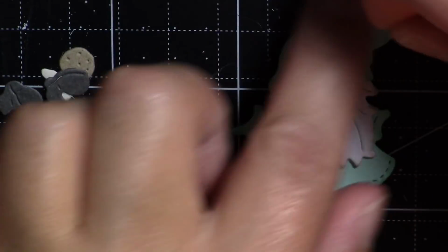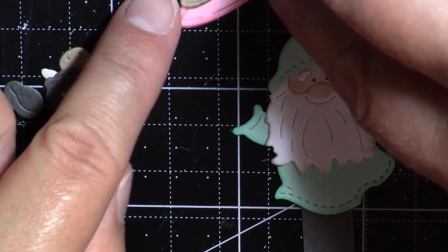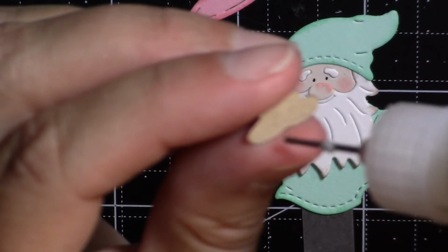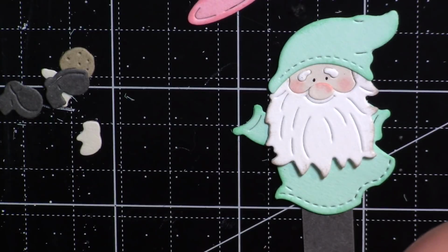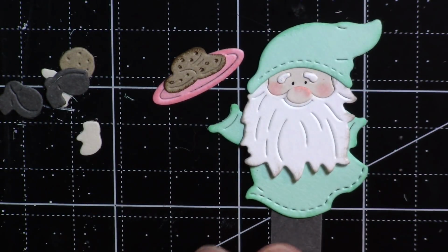So yeah, so let me see. My cookies go on my plate like this. So I will put those down. And yeah, no, that'll work. That'll work good. I'm just putting some glue on my cookies, and I'm going to glue those to the plate now that they're all colored up. There we go. Isn't this just the cutest little die set?